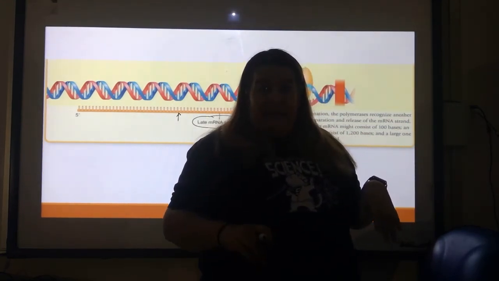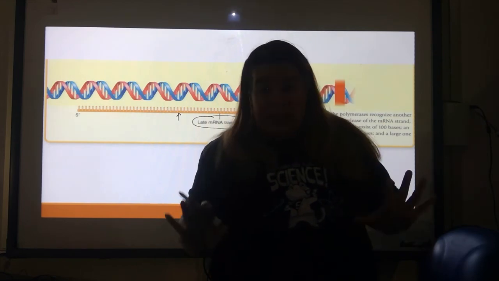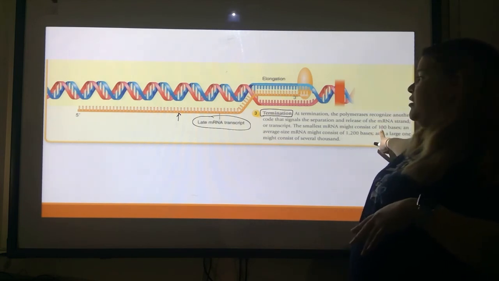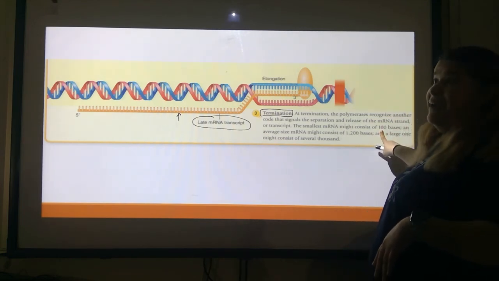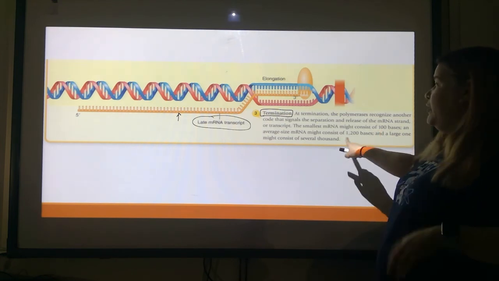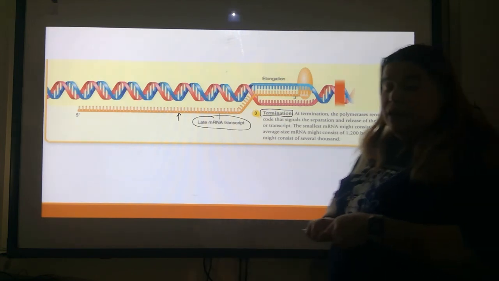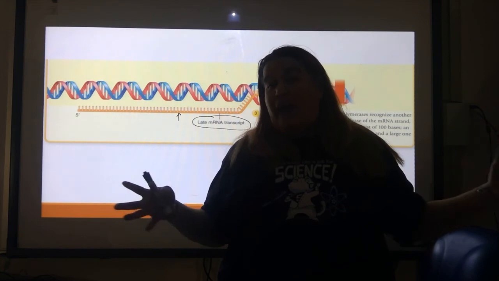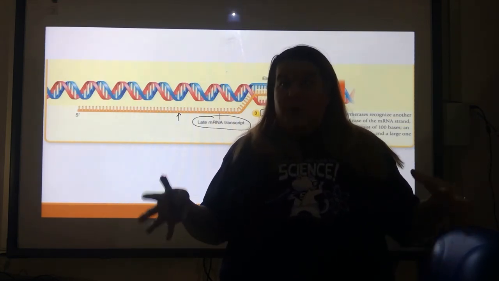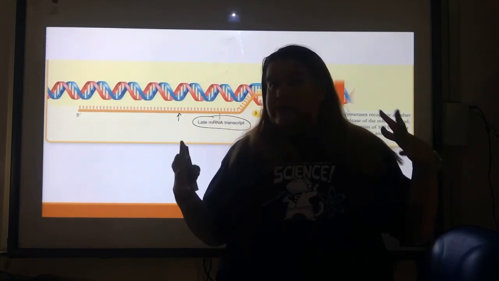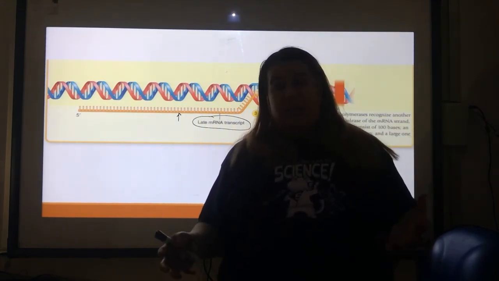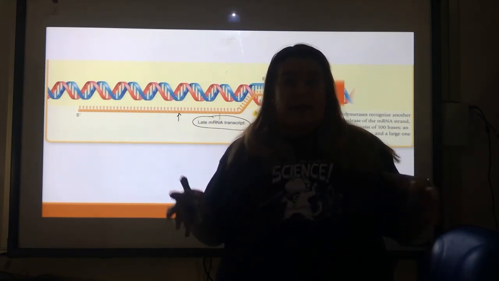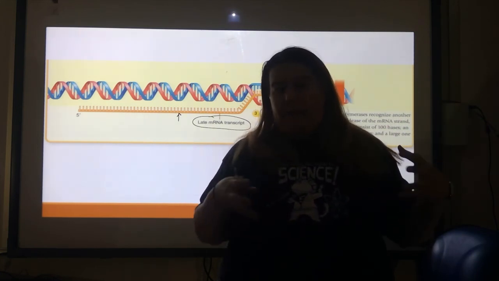Once I am finished, once I've stopped, I may have something that's fairly short, maybe 100 bases long. I might have something that's a little bigger, 1,200. But really and truly, depending on what we're building, some proteins have mRNA sequences that are several thousand base pairs long. Proteins can be very complicated 3-dimensional structures that have moving parts. And if you've got something that looks like that, it's not going to be 100 bases. It's going to be more complex than that and need a lot more parts.